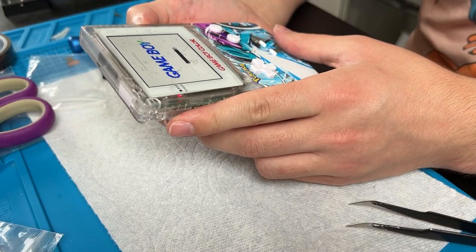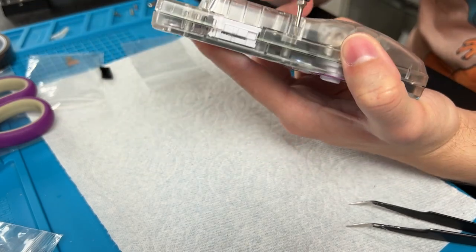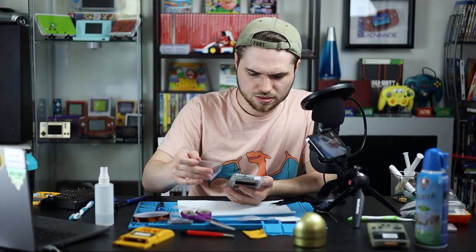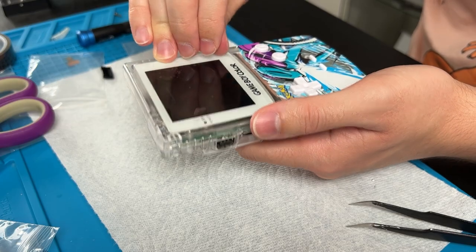Now the last piece before we snap it all together — put the power switch in. I recommend putting the little yellow tab all the way down so it's off. Take the battery cover off and put the back half on. Then the six screw holes: two up top, two in the middle, and two in the battery compartment. Put in the AA batteries and click the battery cover on. With these shells in particular, you might want to loosen the two screws around the power switch just a tiny bit, because the power switch can get hard to push if it's too tight. Now we can do the peel.